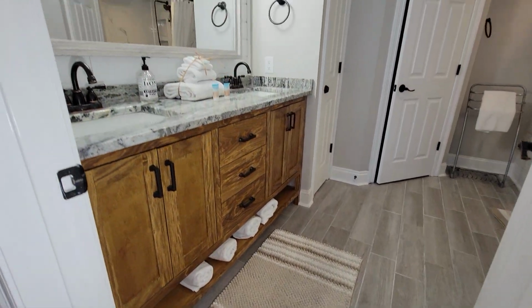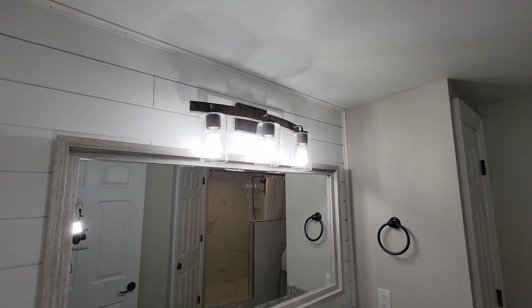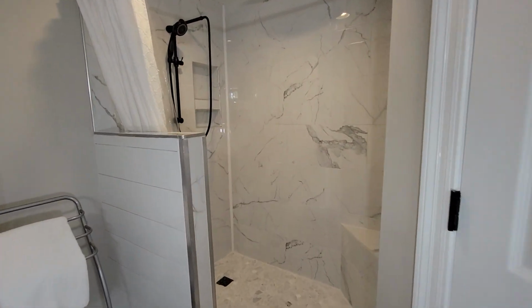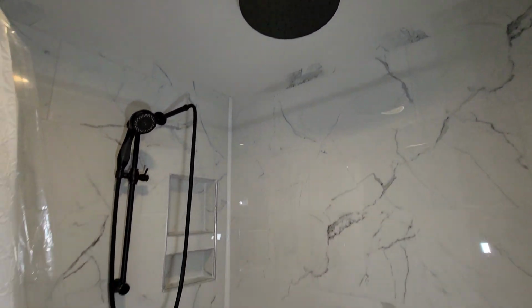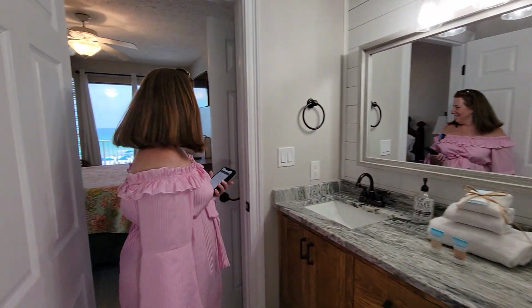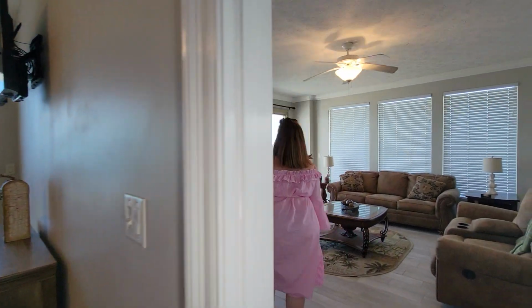You can tell they all had recently painted everything. It looks beautiful. The tall vanities. Love the shiplap detail, the tile showers. Very nice walk-in, oh, with a rain shower head, that's cool. Yeah. We have a couple more owner's closets that are locked, but we do have a private water closet here that we can show you. Let's wrap up the video on the water.